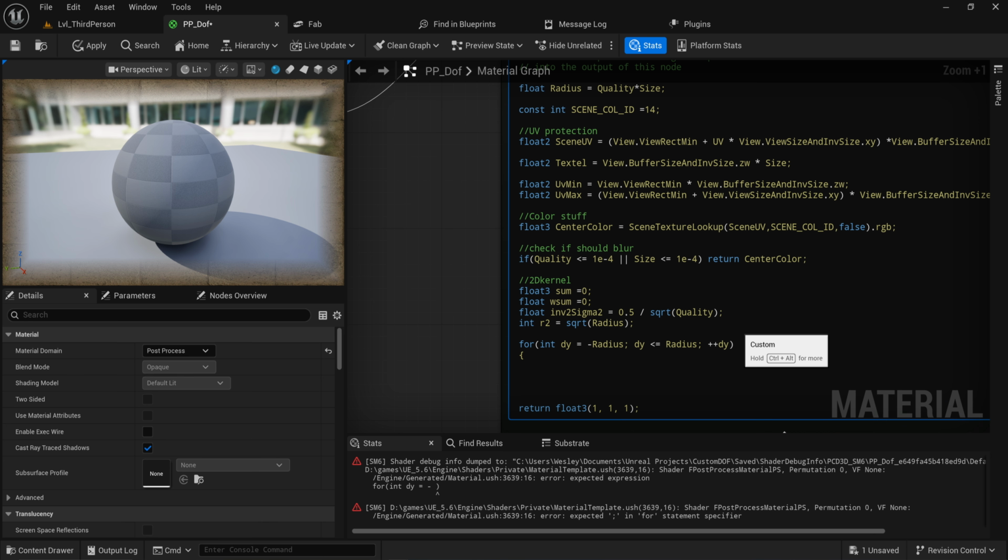And then we put our code into some brackets. We're going to copy over this for loop, and I'm going to just manually indent this a little bit with a couple of spaces, because again, we don't have indentation for any of this, which is kind of annoying. And here we're going to change all of the y's to x's. So we're going to make dx, dx, and dx. And this essentially is just going to check around us now inside of a box.